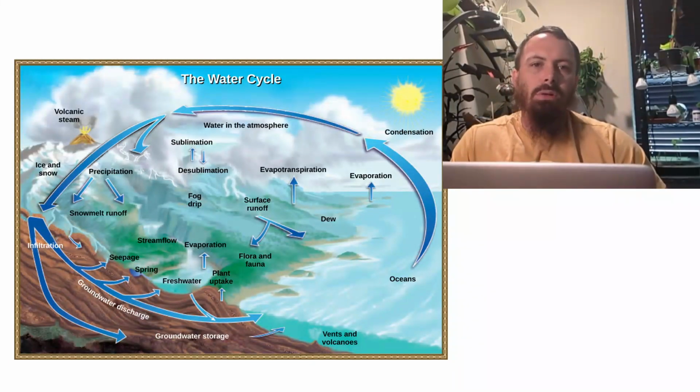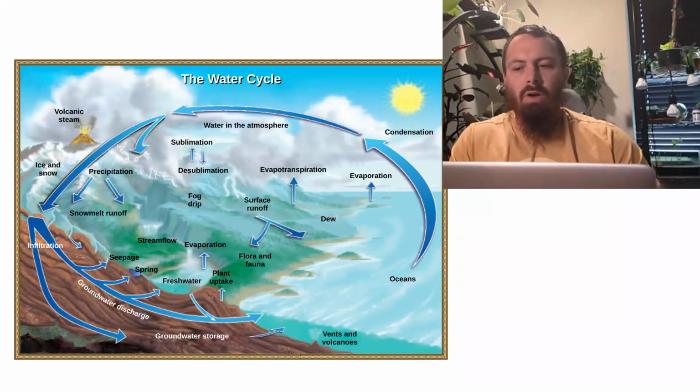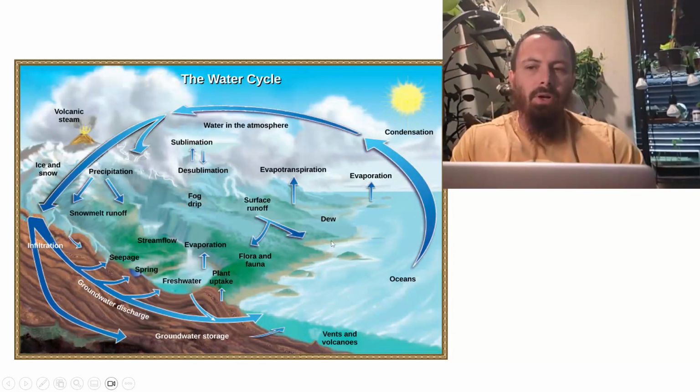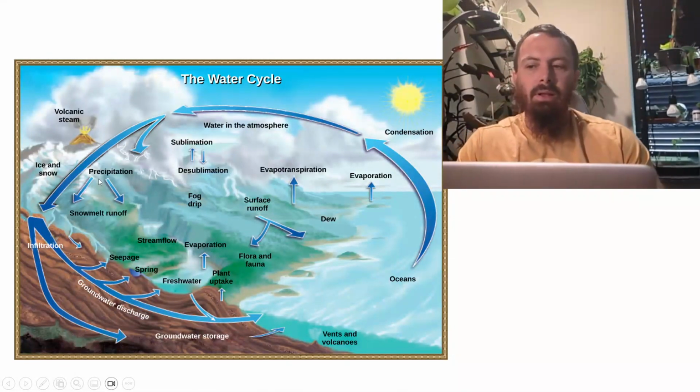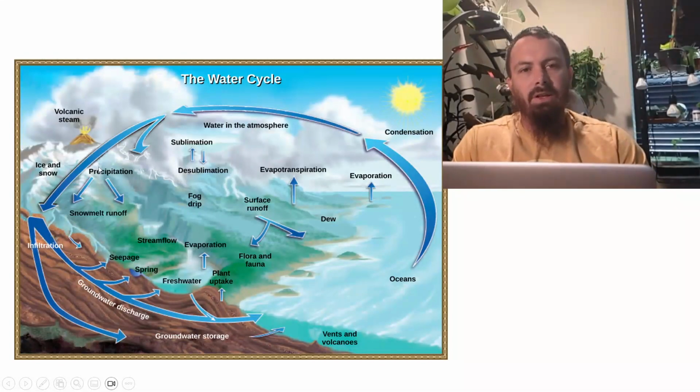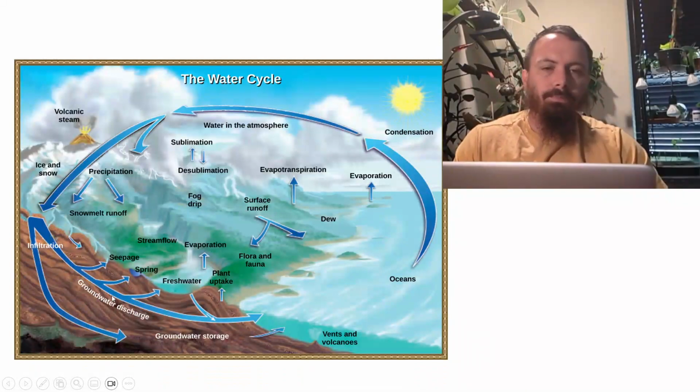The water cycle most people are very familiar with, right? You have water on the ground, it's going to evaporate up into the atmosphere, and it's going to precipitate out as rain or snow or ice, right? So it's going to fall down from the sky. Now, it can go through different things there. One, it can run off, so it can stay above ground and move above ground. But a lot of it actually ends up infiltrating into the ground and moving through the ground as groundwater.